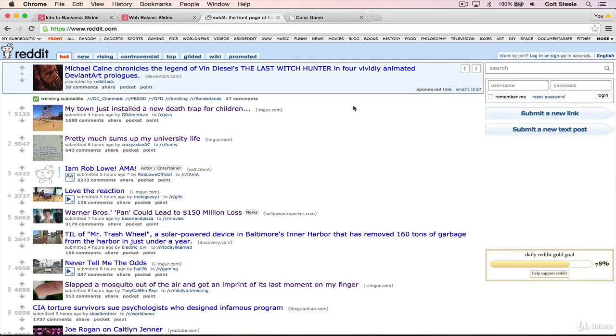There's some code checking if you're logged in. And if you are logged in, then it won't show you a form over here, but it will show you a log out button. And if you're not logged in, it shows you a form, and it shows you login or sign up buttons.